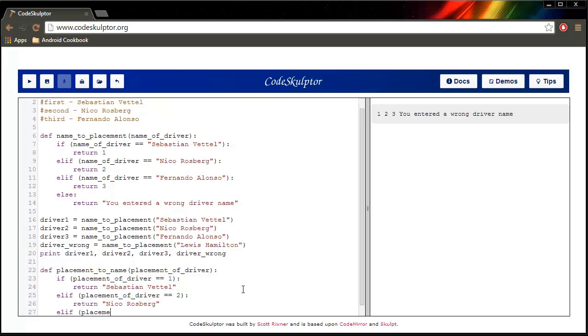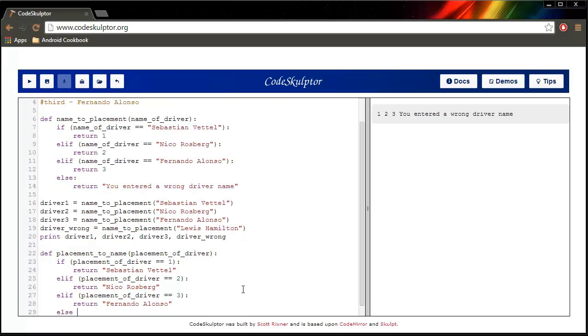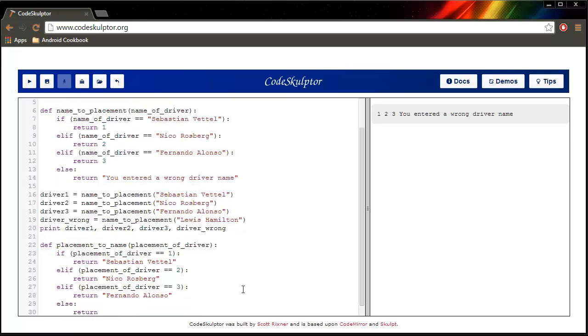Now we have to do it for placement number 3, which should return Fernando Alonso. Okay, and the last else statement, again to check if we entered a right placement of driver. If not, we want to return "You entered a wrong placement."